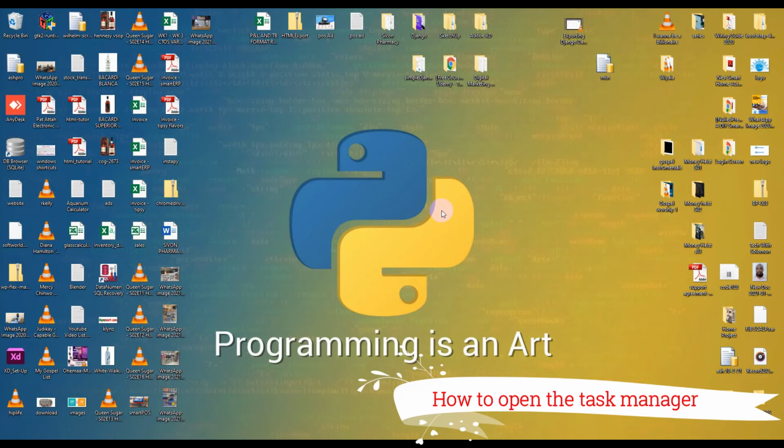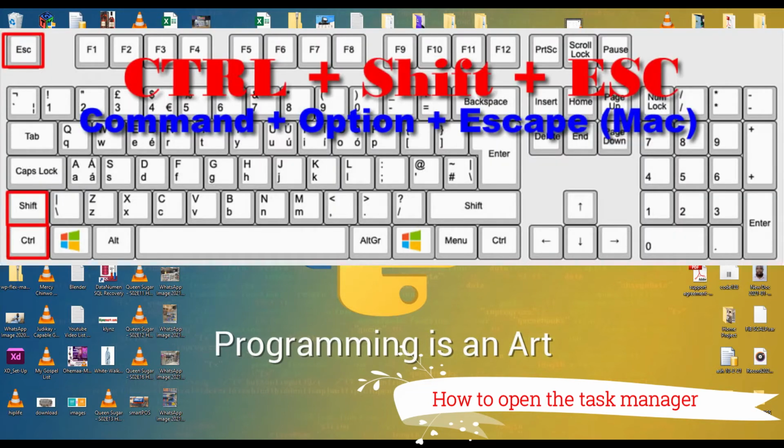In order not to restart the machine, you can open the task manager, and then you can force close some of the programs, especially the ones that are not working well, or the ones that are frozen. You see it in the task manager, and then you can close them instead of restarting the whole machine, and you lose all the work you are doing. To do that, there are three keys that you press simultaneously to achieve that. That's it: Control, Shift, and Escape.